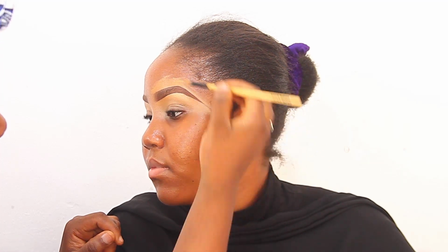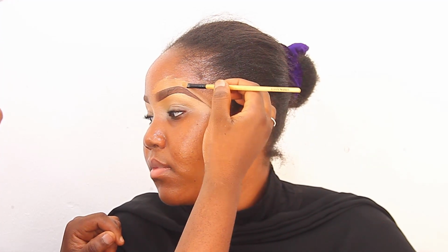I'm going to be doing the upper part of her brows using the LA Girl concealer in the shade Fawn, and then blending that out. You want to make sure you blend out your concealer smoothly. You don't want it to be showing like you have your concealer on and everything. When you apply your foundation, it will match the skin.